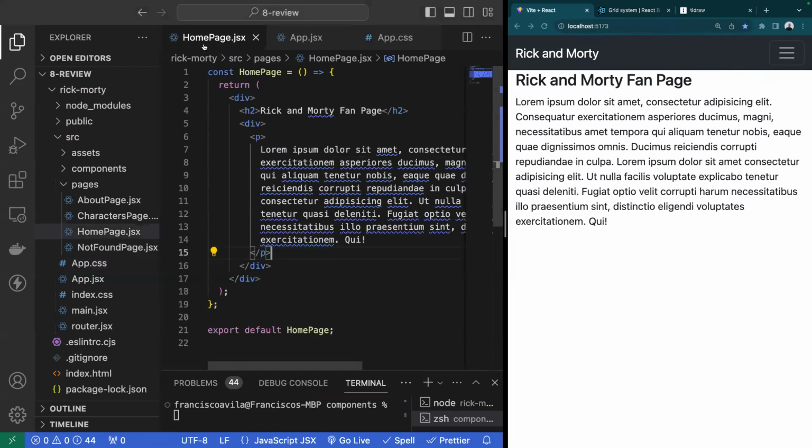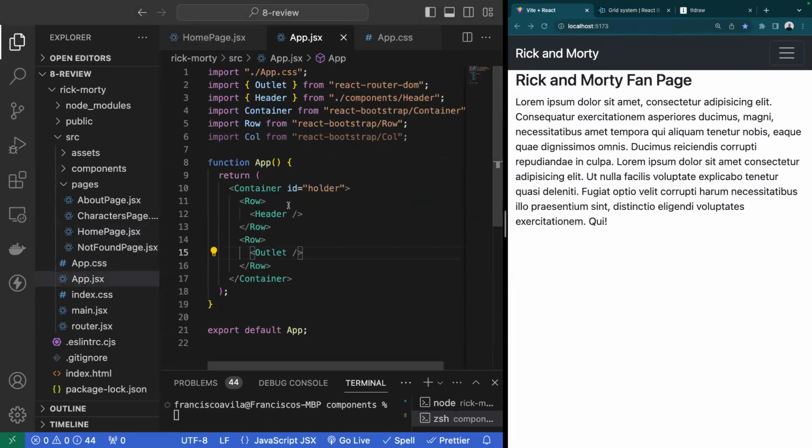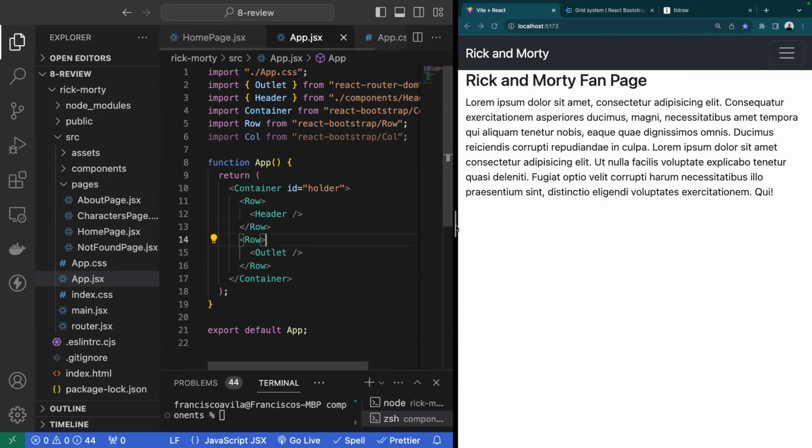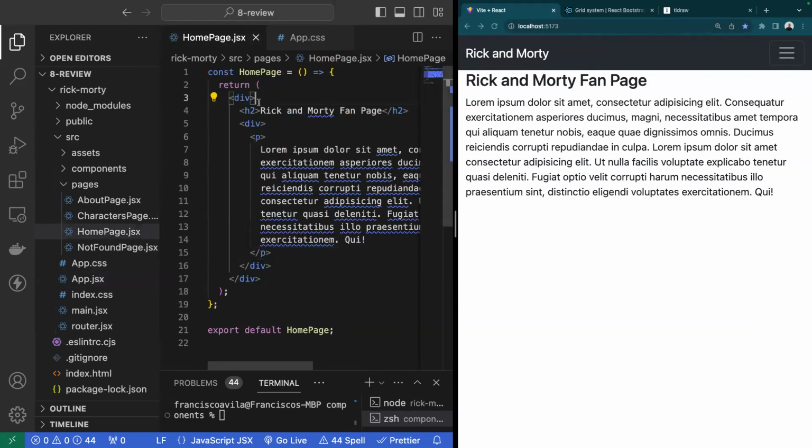Okay, so now I have my rows. My rows have been adjusted. My header has been created and it's being captured. But now I want this to be somewhat centered, right? I want there to be a little bit of space on the left and right and have this centered. Well, I can definitely give it manual spacing here, but instead, what I'm going to do, how do I want to do this? I'm going to give this division here an ID of homepage.